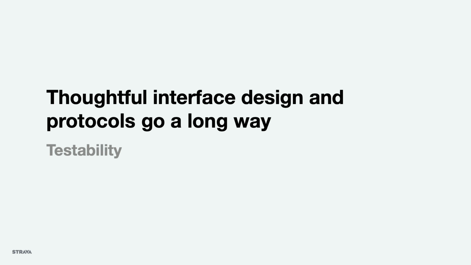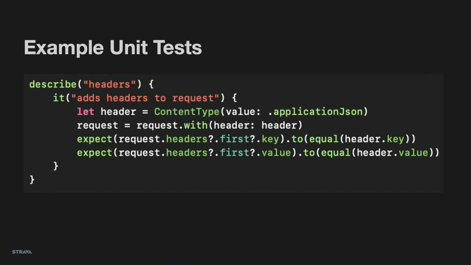So I'm going to jump through this one. Unit tests are boring, but it's still important. My main goal for increasing the testability of this was to have a thoughtful interface design and to use protocols to be able to mock things. So that's the example request. We're testing API request, essentially because all that object is doing is storing some information, which made it extremely easy to test that it was doing it properly.